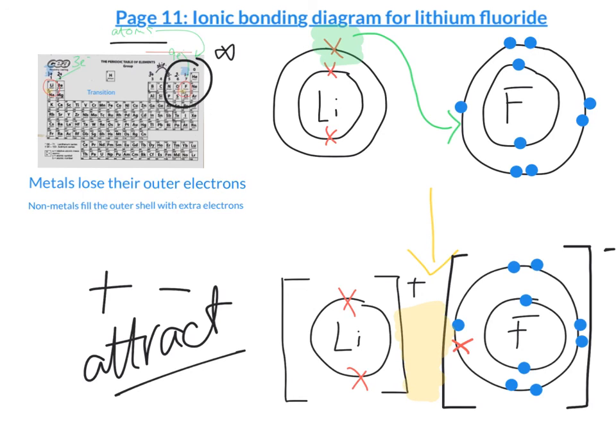So this whole bit over here, if I show you this whole bit over to the right hand side, that's what you're drawing on each time that you do this. Okay, so have a go there working with mine for page 11. Page 12 is different. You're going to have 1 calcium and you're going to have 2 fluorides. So I'll do a video of it that'll be much quicker than this one. I'm just going to draw it, okay? And then on the next example, magnesium oxide, I want you to do it yourself.